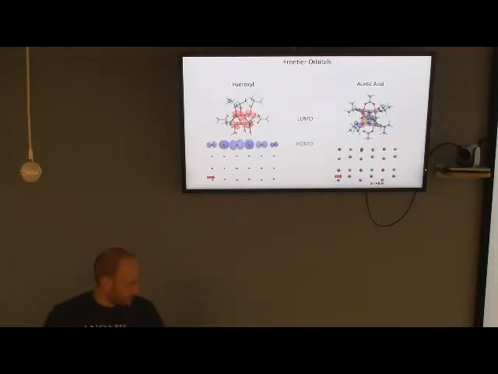So just to give everybody an idea of what the HOMO and the LUMO actually look like, this is what they are, I guess. The blue clouds are the HOMO, and the red clouds are the LUMO. In the hydroxyl case, they're actually distinct. In the acetic acid case, they're both localized on the titanium dioxide. So this is not exactly ideal for a solar cell, because as things relax, you're just going to end up with your charge back on here.